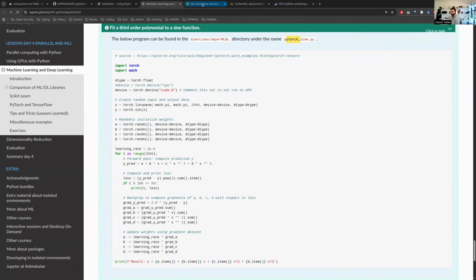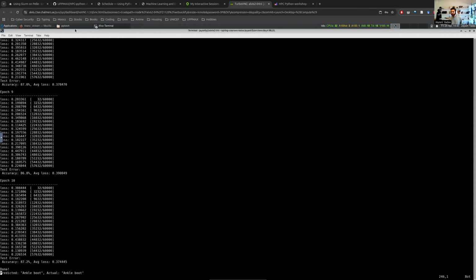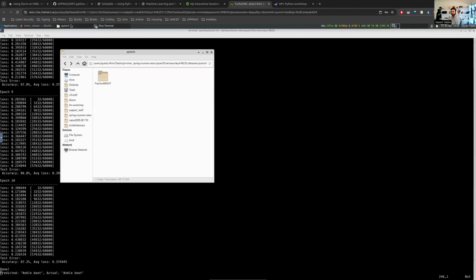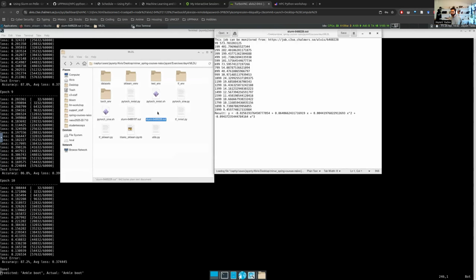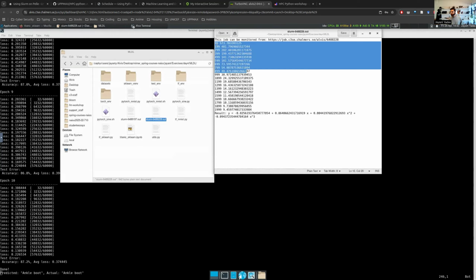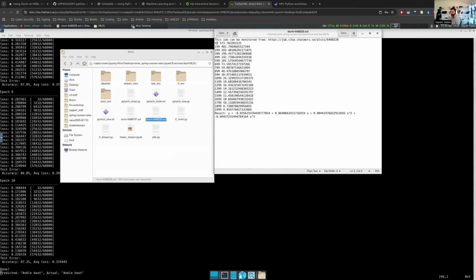I have done this before, so I can just show you the output. So nothing much going on. It's just a bunch of input and output, this is the x-axis, what was the y-axis, and then you try to understand what the polynomial function is for these x and y coordinates.